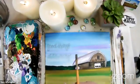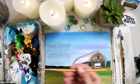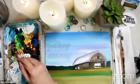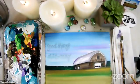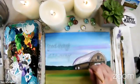Orange left. Let's grab some fresh orange. Get the orange there for just a little touch up. Grab a little bit of black right there on the edge. We're going to go ahead and separate this again. Give it a tap, tap, tap.